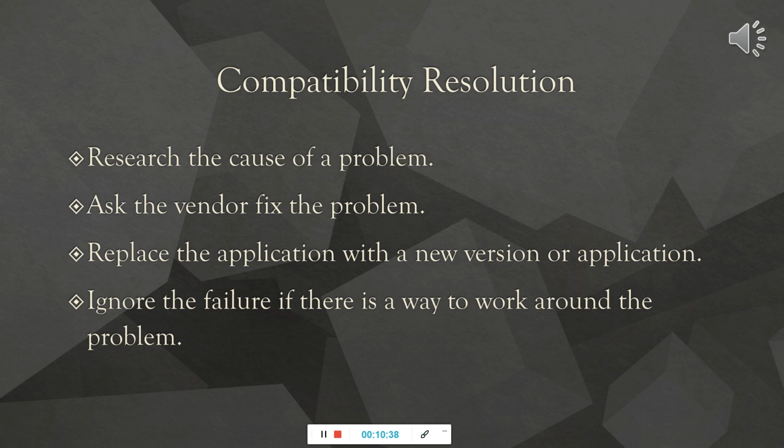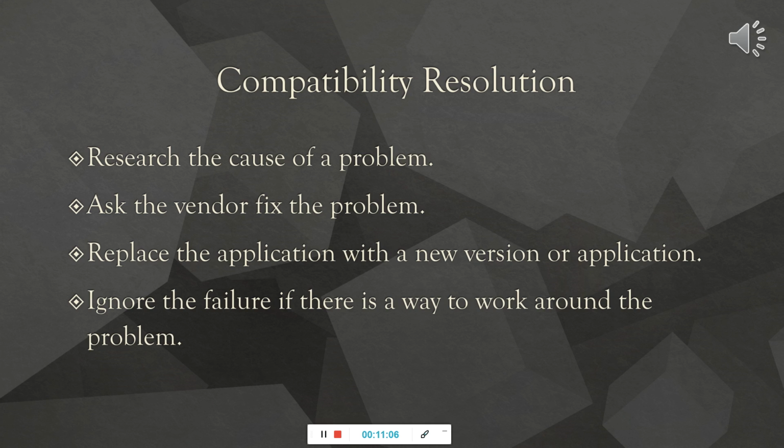When I encounter application compatibility problems, I have to research the cause of the problem. I can research websites for known problems and solutions. I can also contact vendors for patches, setup programs, or migration DLLs, or contact Microsoft support.